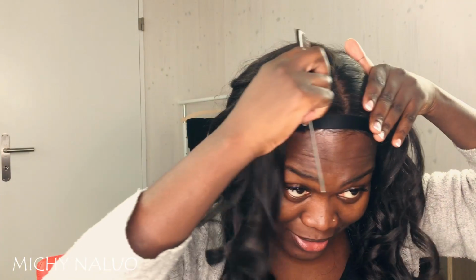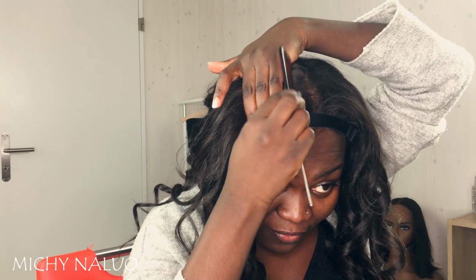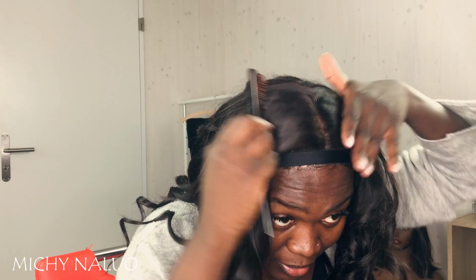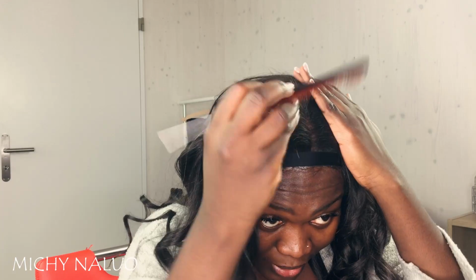So I just cleaned it off and moisturized my face, if you noticed. Now I'm just going to make my part, a simple middle part. Being that I've been wearing this wig from before, and I'm not such a fan of plucking the middle part of the wig, I always end up over plucking. The hot comb is ready, so we're going to use the hot comb to define our part and tame the flyaways.